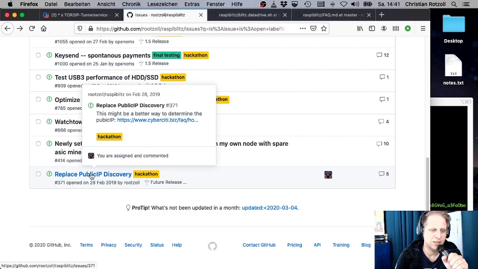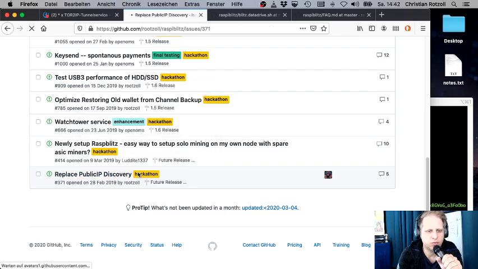And there's a little thing here to replace the public IP discovery. There's still a thing that could be better at the moment. It's important that the RaspiBlitz can see which public IP it gets from your IP provider, and to do that, it still calls an outside service. This is a very common service that's used at the moment. I think it's not that we're doxing RaspiBlitz people here, but it's one external central service that would be nice to get rid of.